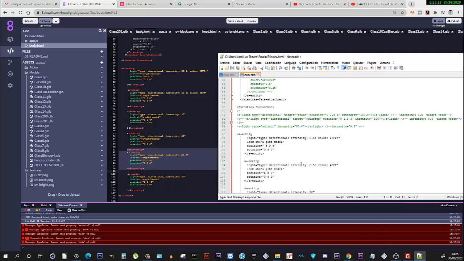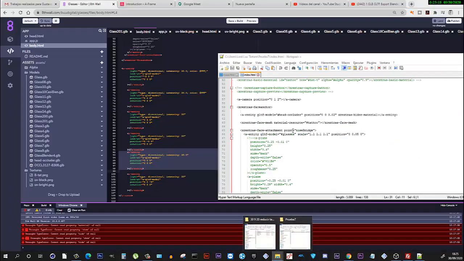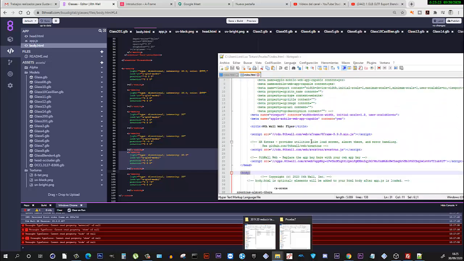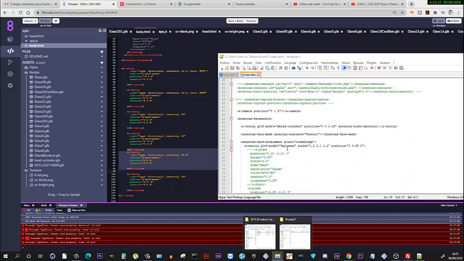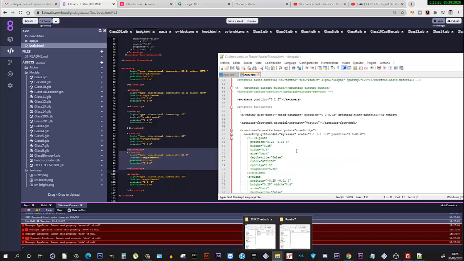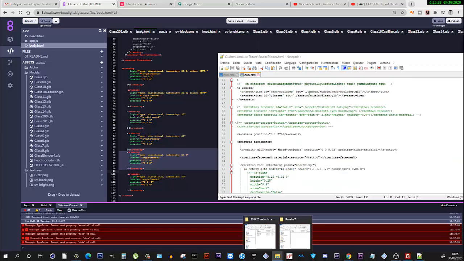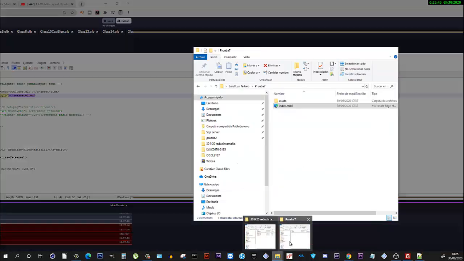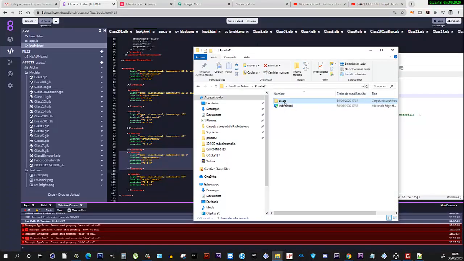And then if you change little things, the src head occluder is good, and it's the same assets model glass.glb, and you must put this model here.